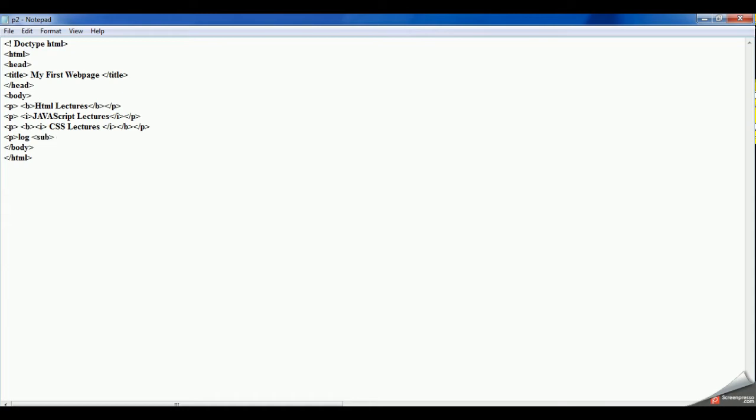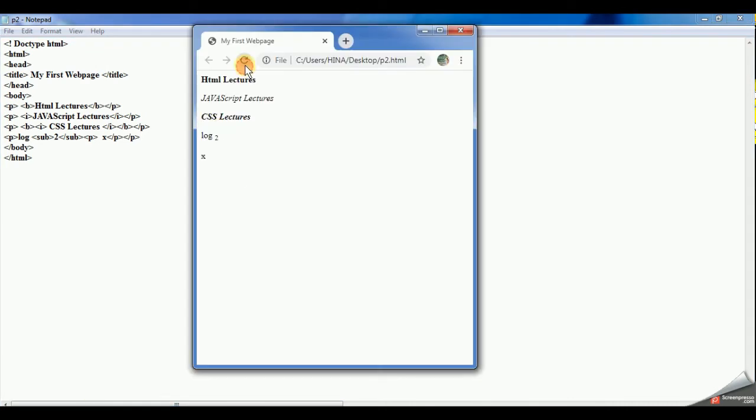I will use the sub tag with 2, and then close the subscript tag, and then again write in the paragraph. Log x base 2. Then I will close the paragraph tag, and then one more paragraph tag. Now see what changes you will be able to see.